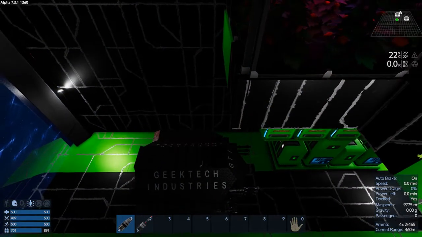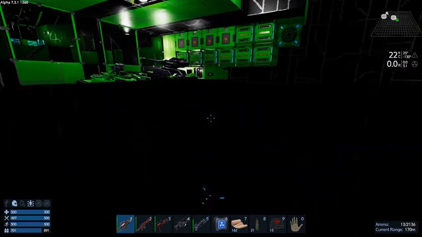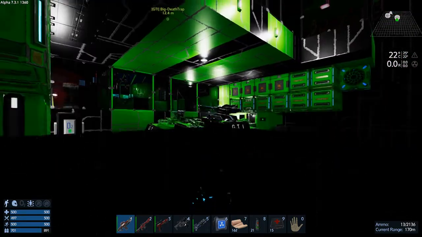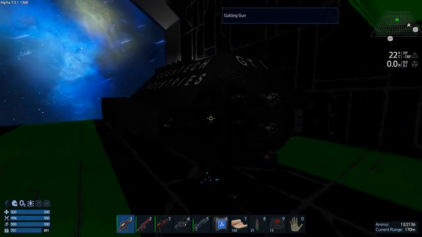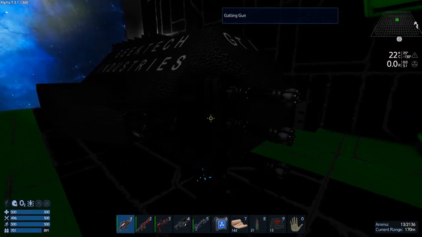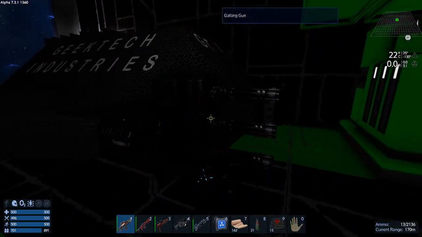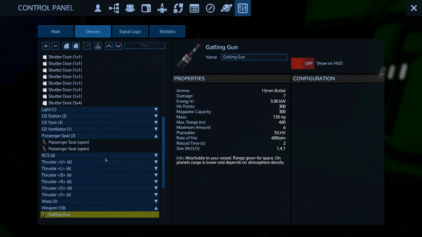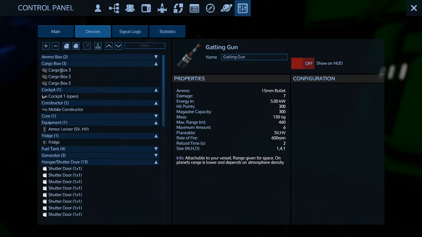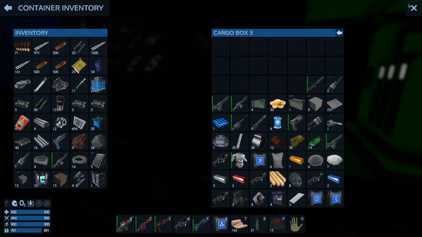Okay, so let's jump out. And, oh yeah, do that, turn my jetpack off. And now we'll grab the stuff. Actually, yeah, let's clean it out right now or else I'll never get around to it. Come on. There we go.